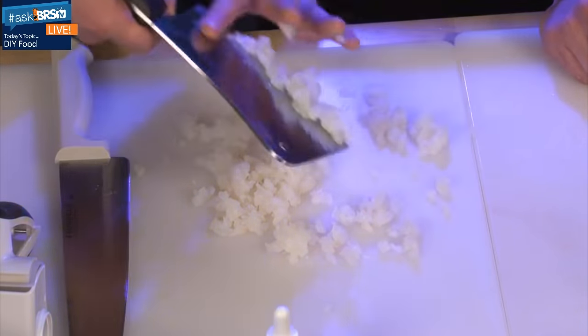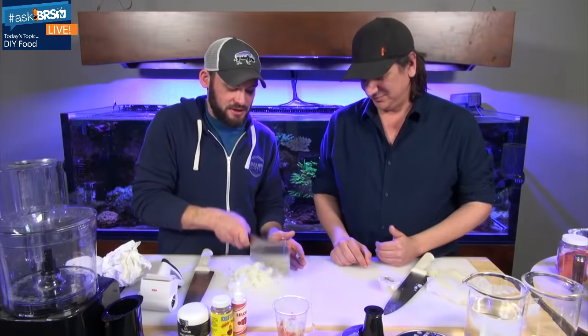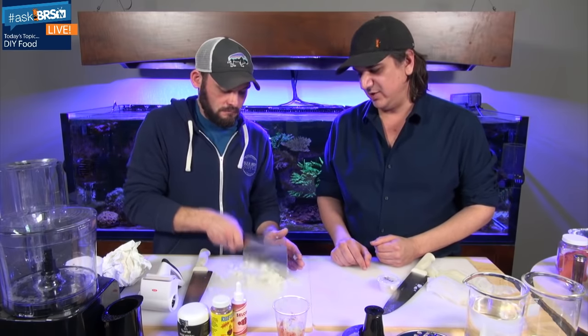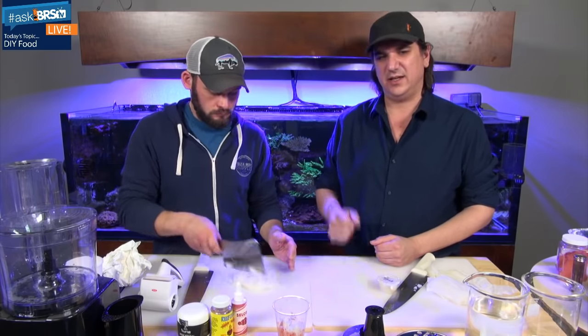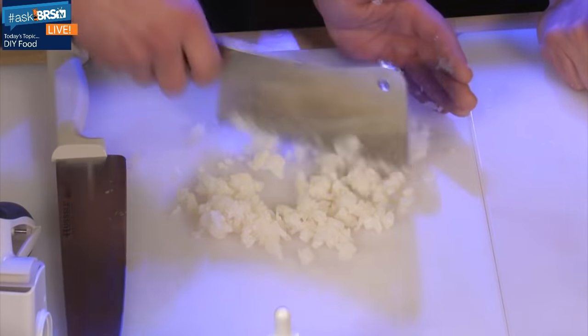And I think I'm going to let him do this for about another minute, and then we'll just show you the end game. You guys get the general gist of it. It doesn't actually take that long, so I'd say he's about halfway there right now. And again, you're not trying to wax through it. Just let the cleaver do the job for you. A good sharp cleaver.